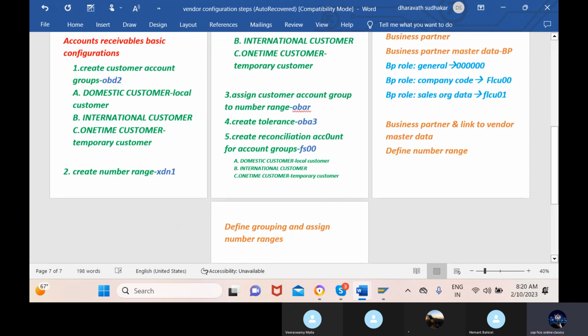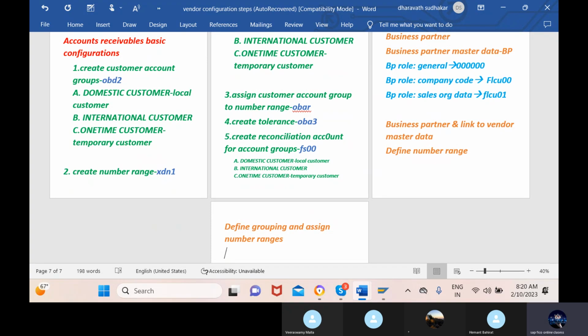Then we have to link up the direction for implementation project. We'll give inputs to define number range, assignment, direction, business partner to vendor. When it comes to migration project, the direction will be vendor to business partner, opposite to implementation.